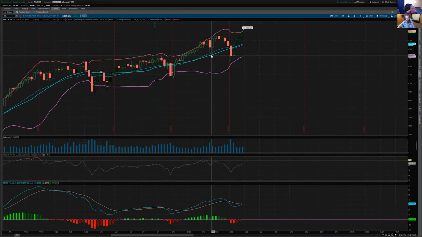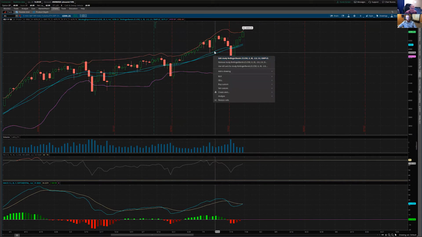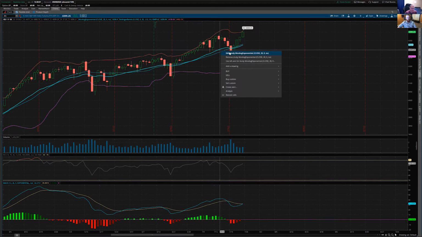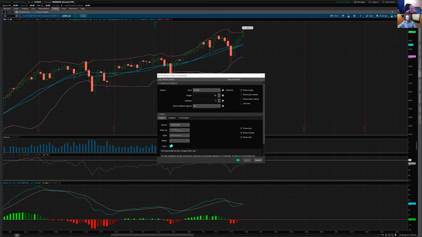So one thing that I notice is, notice how these two are the same color. So if you're using Thinkorswim or any other chart, if these colors are the same, change the colors. It takes time to remember them. I know for me it took me a little bit, but do whatever color that you like.